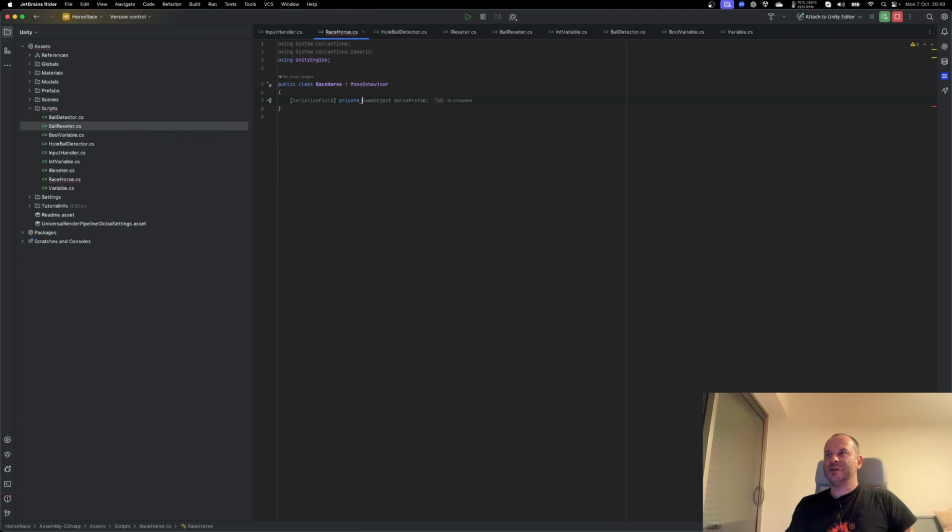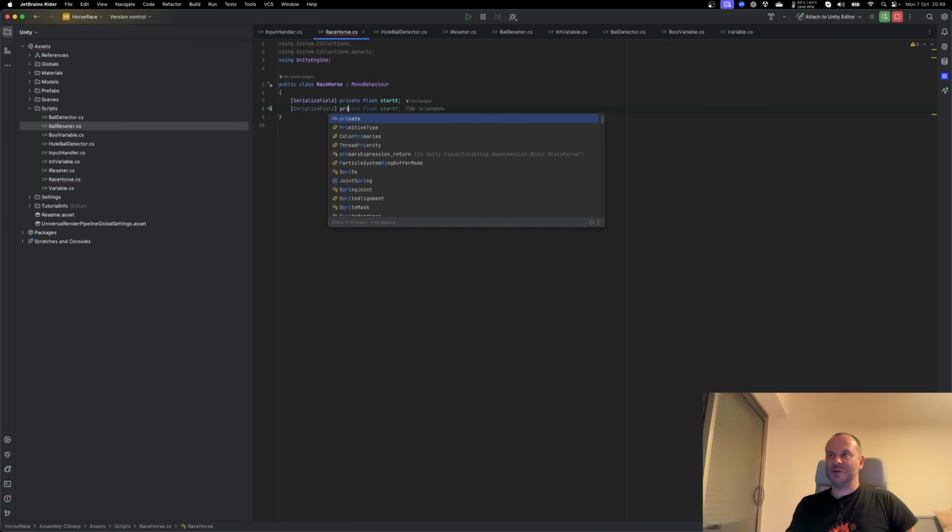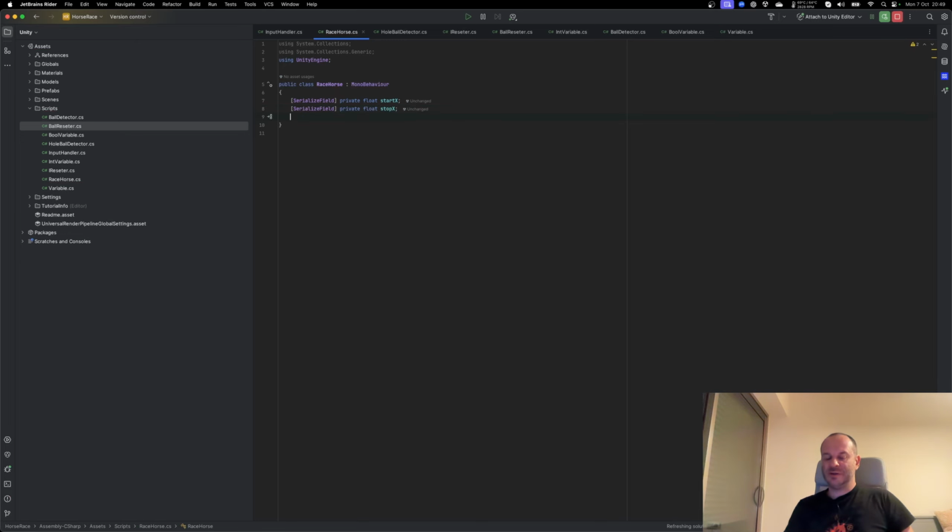private float startX and float stopX, and it is going to read from, guess what? From guess where?